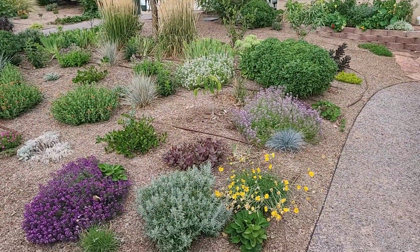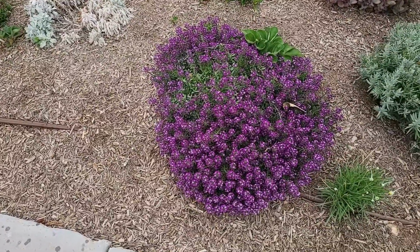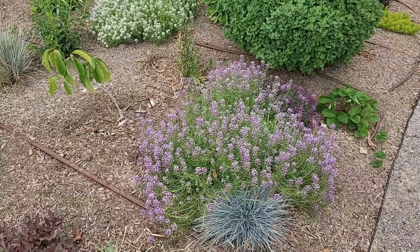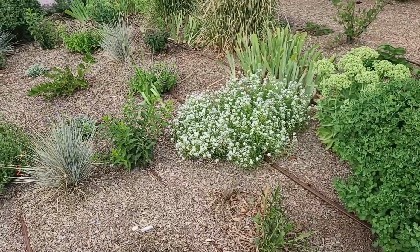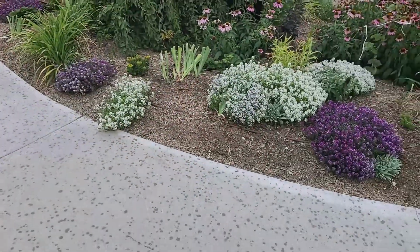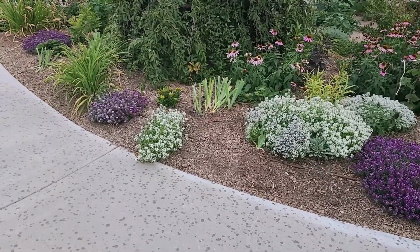So we have several different colors here in my yard. This is a start that I found at Home Depot. This is one of the purple Sweet Alyssums. Here's a purple Sweet Alyssum that sprouted on its own. It reseeded from last year. We've got a white one that reseeded itself from last year. And let me show you another patch of them that I have on the other side of my property. And here are several more. The white ones reseeded themselves, and the purple ones were from that same Home Depot batch.